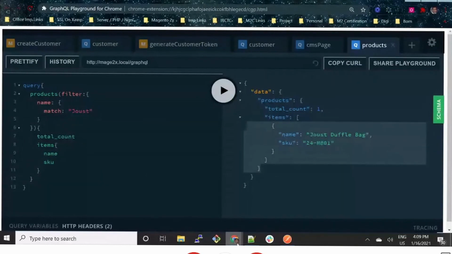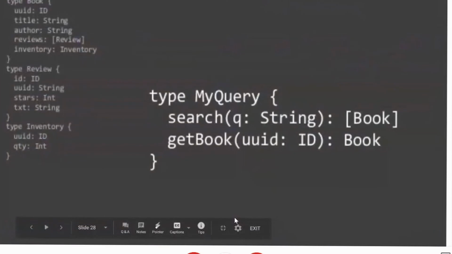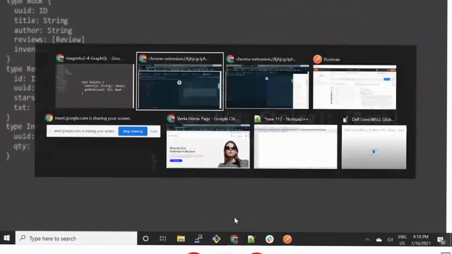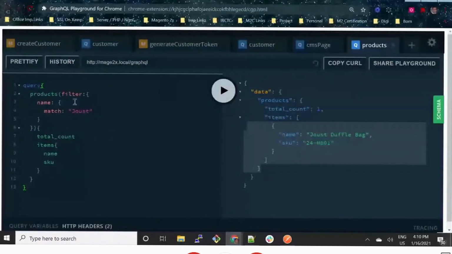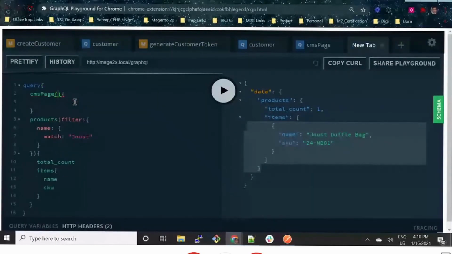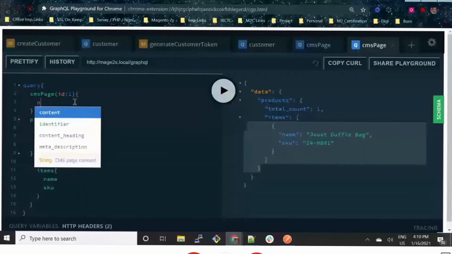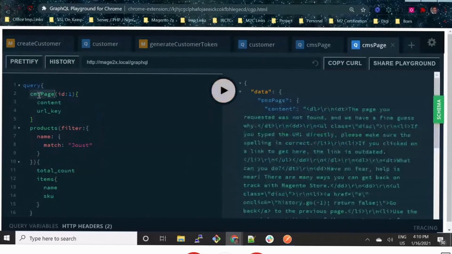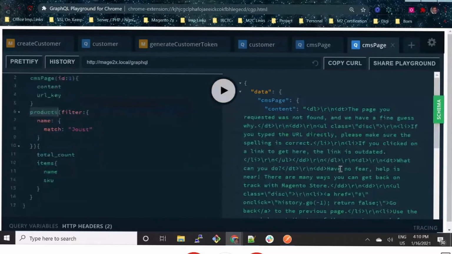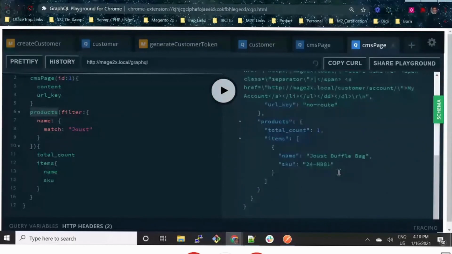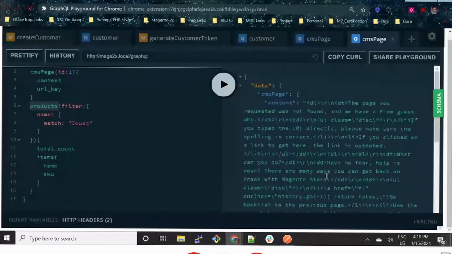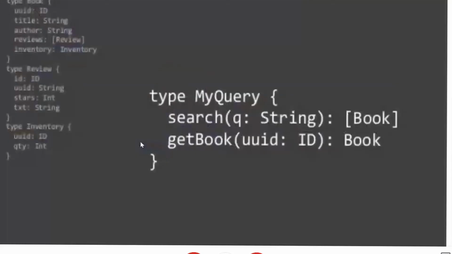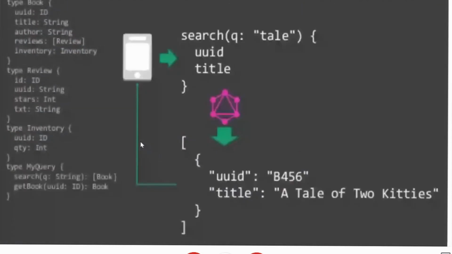So the same thing, we can do the search on the GraphQL, and with the gate book that I have just shown you for that CMS page, right? So suppose CMS page, I need... and yeah, now you can see I just got the CMS page and the products data in the same query actually. I don't have to call different queries for the same. Okay, it's just with the ID and the search filter as well. This is how the GraphQL search works.